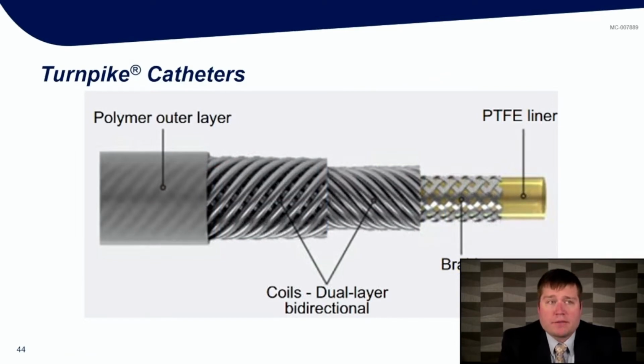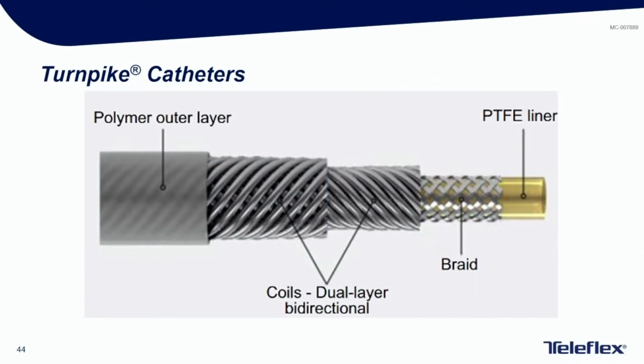So the Turnpike catheters we use quite frequently for intervention in complex coronary disease. This is the construction of a Turnpike catheter as an example of a microcatheter. There is a wire lumen, which is slippery, made out of plastic and braided. Outside of that braid, you have coils, which can be unidirectional or bidirectional. Here there are 2 directions so that you can torque the catheter in either direction, storing up that torque and transmitting it to the distal microcatheter.